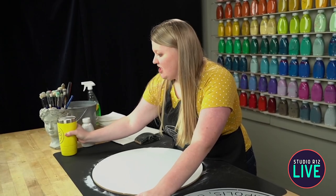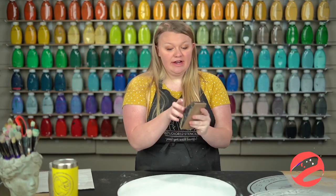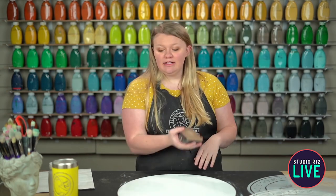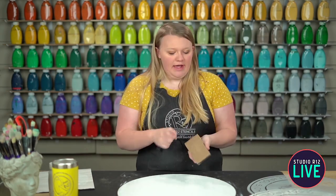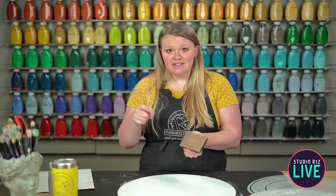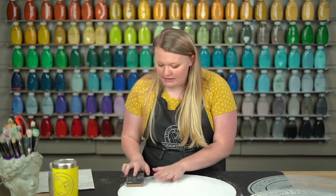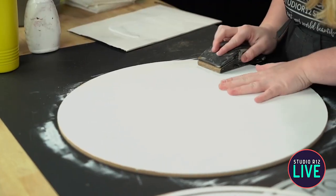All right, now for this project, I'm gonna take my sanding block. And I have this 3M sand block here. Fits really nice in your hand. It's got some weight behind it. I don't know if you can hear how solid that is when I just drop it. It's a heavy duty sanding block, okay? And I've got this sanding paper right here. It's a 60 grit, okay? And I'm gonna just run it over. Straight lines.